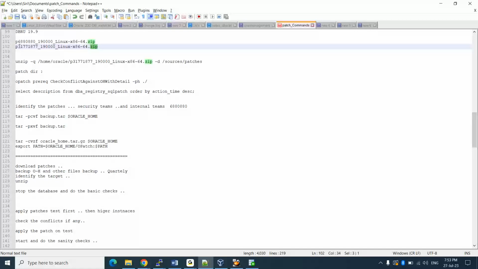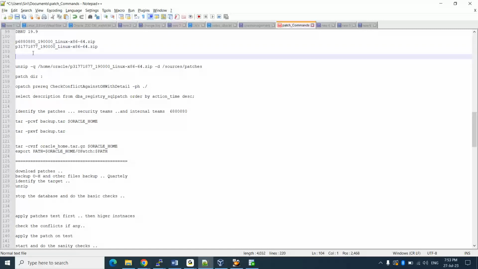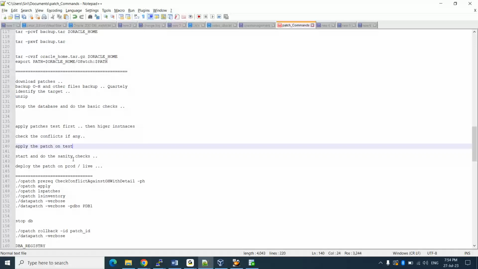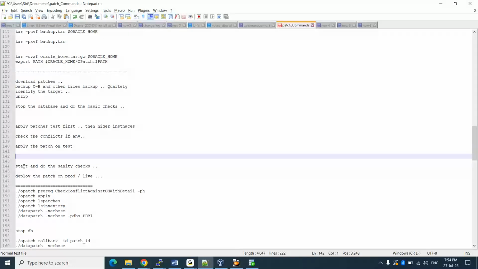If you unzip this file, it will create a directory with the name of the patch number. So we need to change directory to this location, and you can apply the patch by using opatch apply. Okay, opatch apply. Once the patch is done, then you need to start the DB and do the sanities.